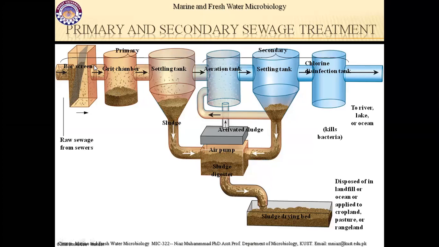In primary treatment, we removed physical and debris material from sewage water. In the second step, we decomposed the organic material by means of microorganisms, which is called biological treatment. And in tertiary treatment, we added some chemicals to kill the microorganisms in the water, and that water is disposed to the environment where it has no microorganisms, no organic material, no toxic things, and no biological hazard present in the water which is going to be discharged.